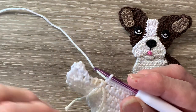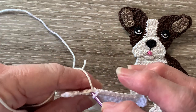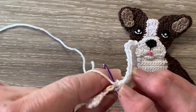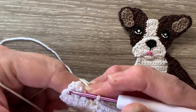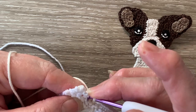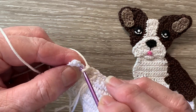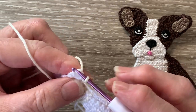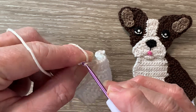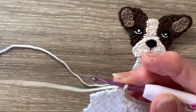Now we're going to work with the old gold. We'll work one single crochet into each of the next 3 stitches. So we just take it over the top and then bring it through. Then slip stitch into the side where it meets. And then we're going to slip stitch in the top of row 12, our last row of this section. Just slip stitch into the top there.